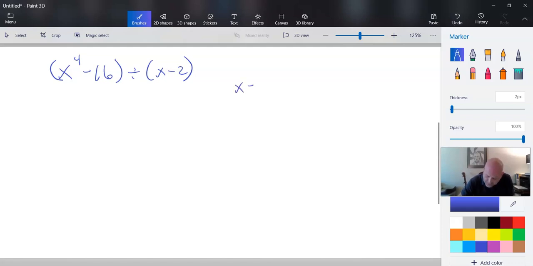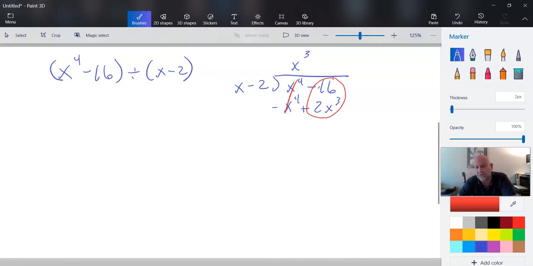Yeah, so if we're going to do long division on this, there's some things that are kind of interesting. You start to notice problems right away. If I try to work it out just the way it's written, I ask myself, okay, so x times what gives me x to the fourth? That's going to be an x to the third. And if I multiply that through, I get minus x to the fourth plus 2x cubed. And we have a problem. These will cancel, but those aren't like terms, right? And that's an issue, because if those aren't like terms, we can't put them together. We can't cancel anything out.